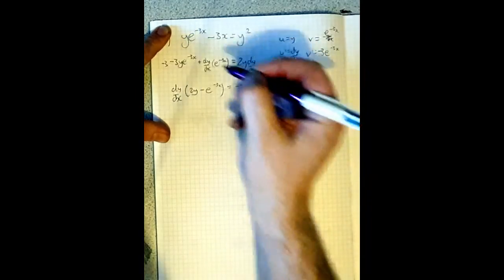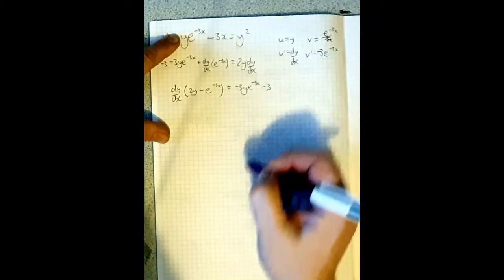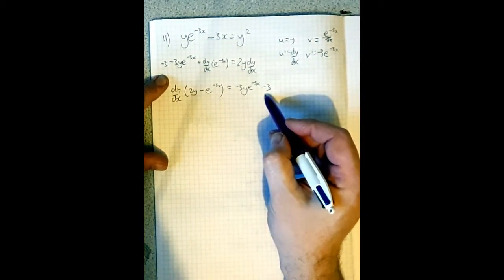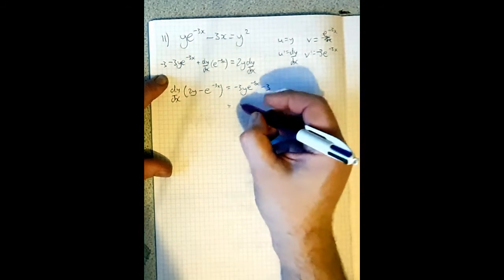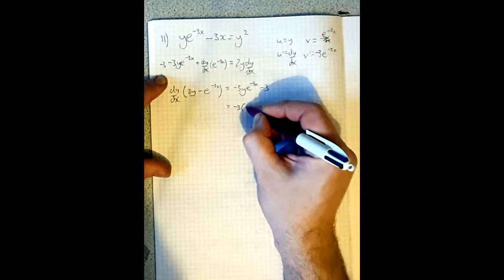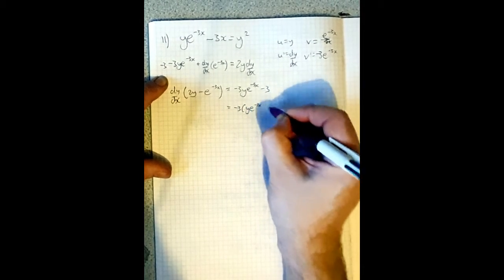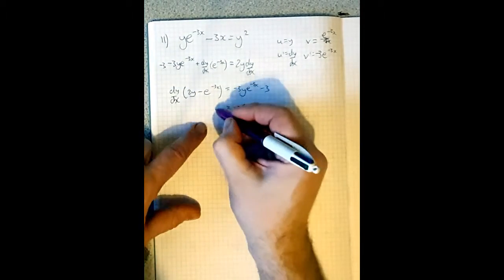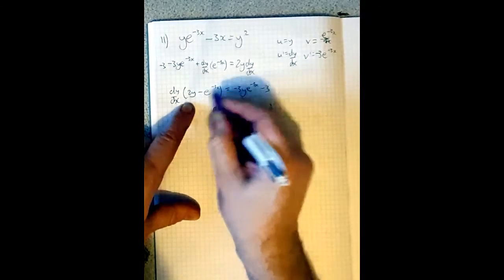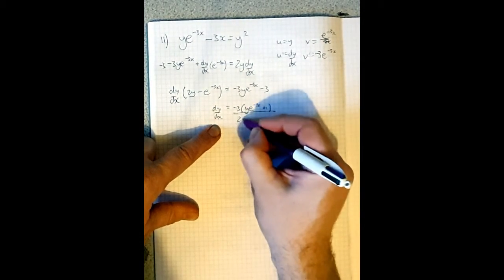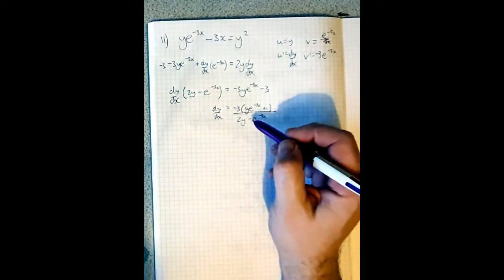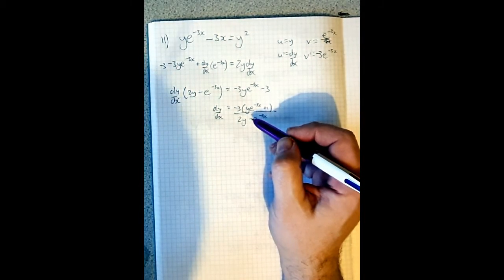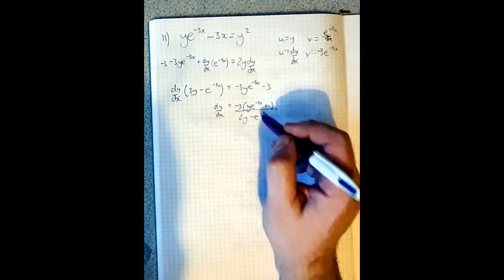Let's cheat and add that there. That's better. And just for completeness, I'm going to take minus 3 out here. But of course, it doesn't matter if you do that or not. And divide by 2y minus e to the minus 3x. I'm not going to bother changing signs and simplifying because it hasn't asked me to do anything. So dy/dx done.